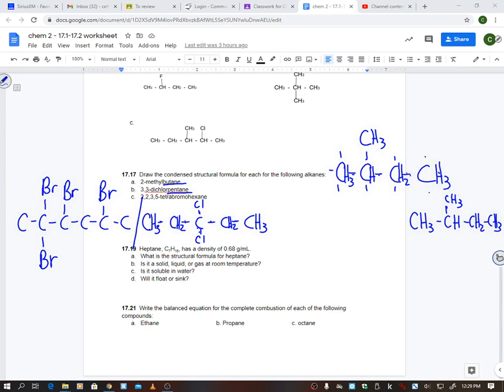But this one is 1 line, so you need 3 more. So CH3. This carbon, 1, 2, 3, 4, good. 1, 2, 3, it needs 1 hydrogen. This one's going to need 2 hydrogens, 1 hydrogen, and this one will need 3. Once again, I'm getting these numbers by seeing how many more lines or bonds I need around these carbons.